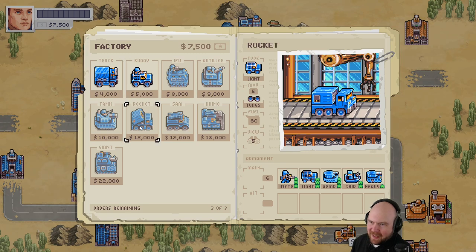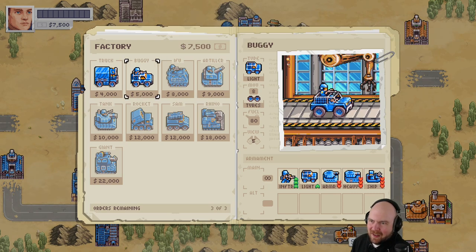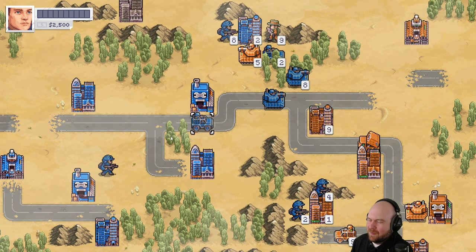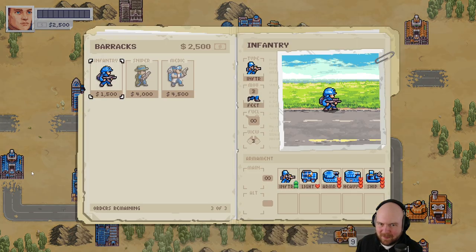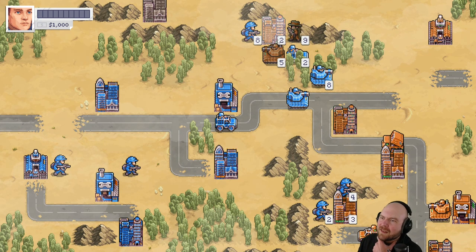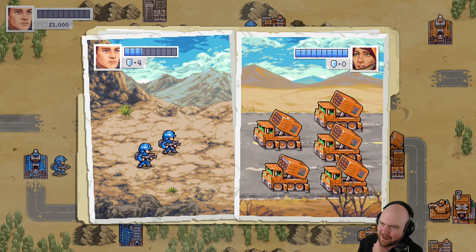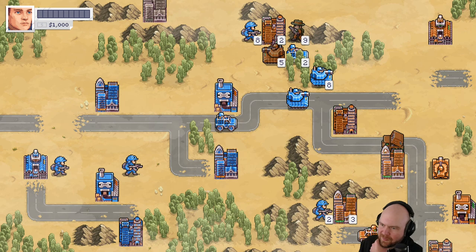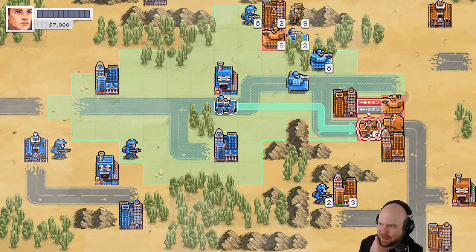Alright, what does this qualify? This qualifies as light, so the buggy is actually not too bad at it, but the IFV would be better. Oh, but the buggy is really fast. Maybe I can just go shoot the missile turret thing. More infantry. I feel like I'm glitching the AI by doing that. Ah, great. Of course.